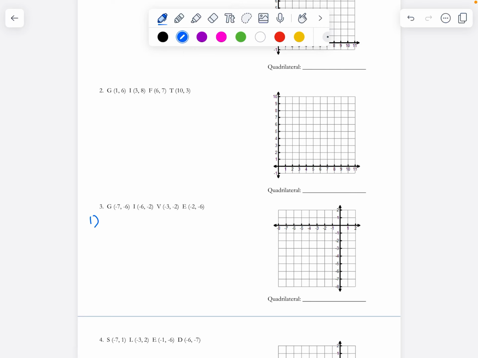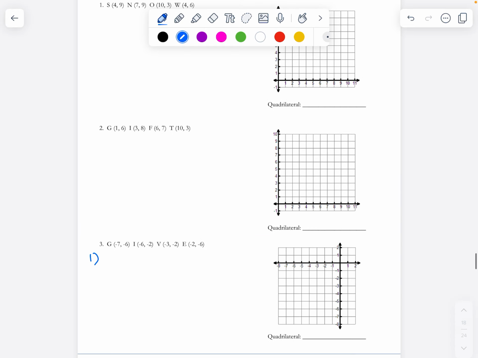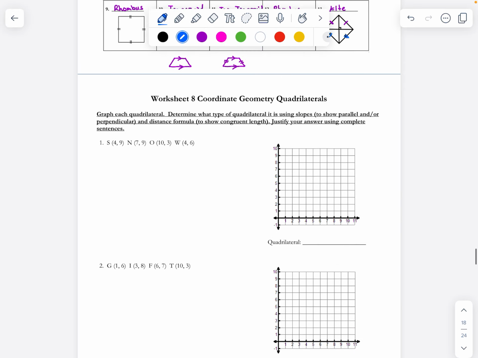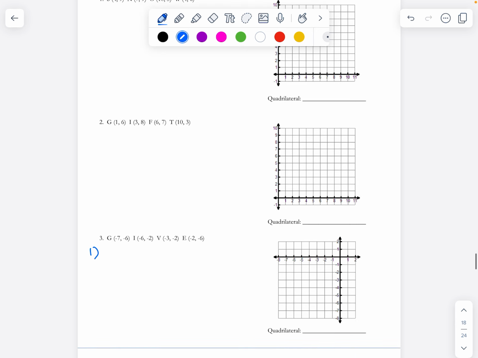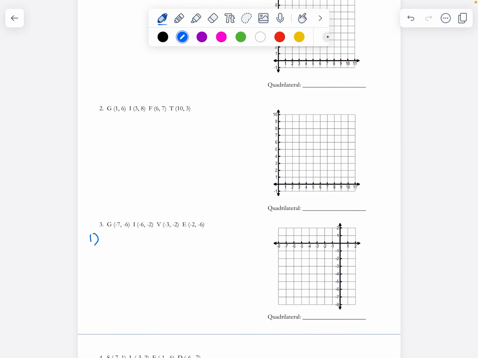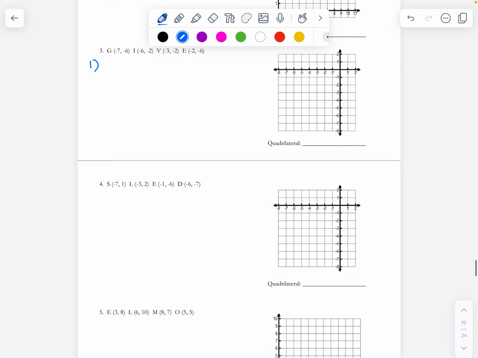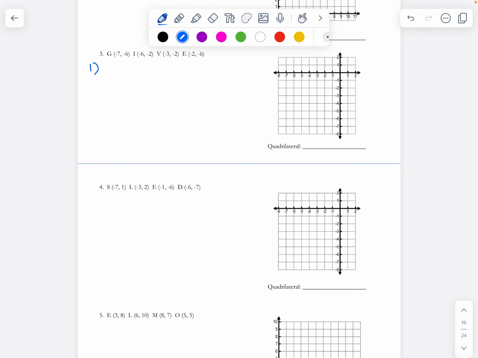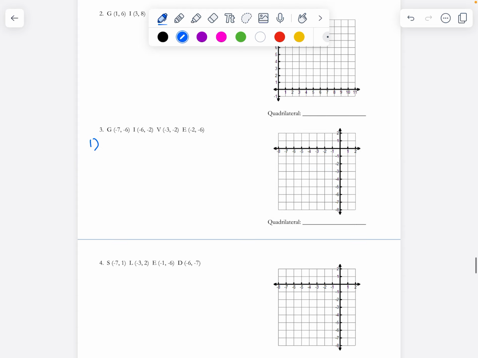I had a couple of students email me about some of these problems. Unfortunately, I did just record a video and it glitched out halfway and stopped recording again. So I'm not going to go over as much as I did earlier. I'm just going to go over number three and number four. Number four is going to be real quick, but number three is going to take a few steps.